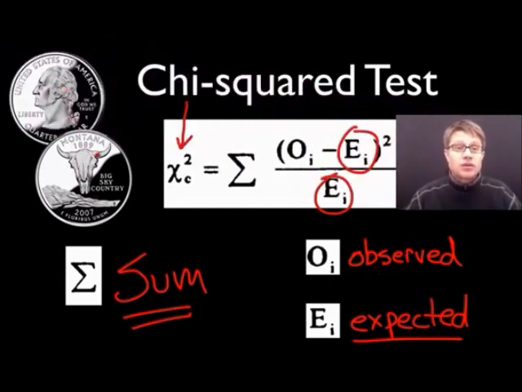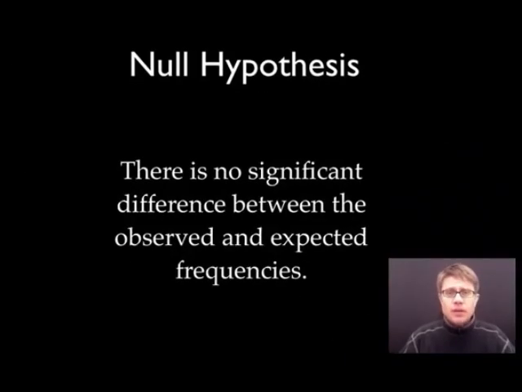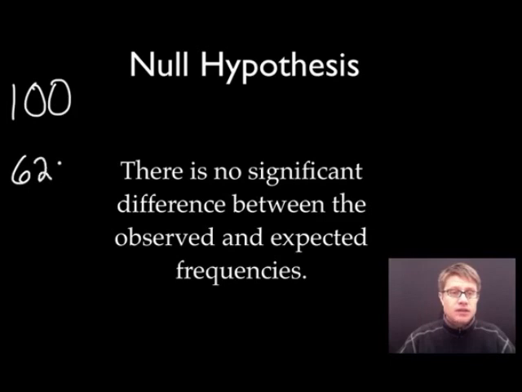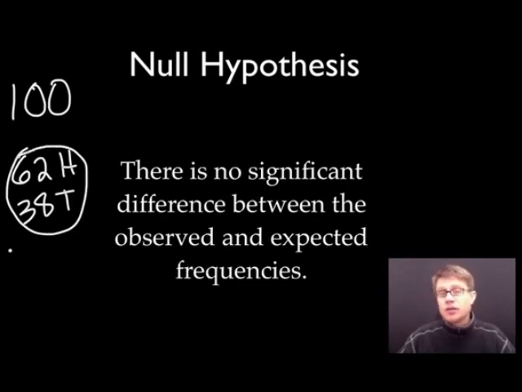Let me give you an example of that with these coins over here. Let's say I flip a coin 100 times and I get 62 heads and 38 tails. Well, is that due to just chance, or is there something wrong with the coin or the way that I'm flipping the coin? The chi-squared test allows us to answer that. What I'm thinking in my head is something called a null hypothesis. If we're flipping a coin 100 times and I said 62 heads and 38 tails, that would be the observed value that we get in an experiment. But there'd also be expected values, because you know that it should be 50 heads and 50 tails.